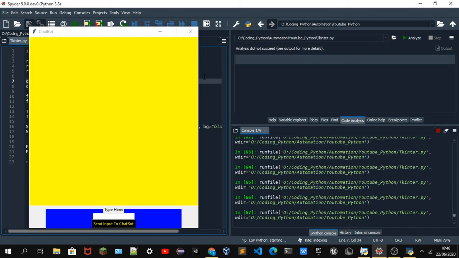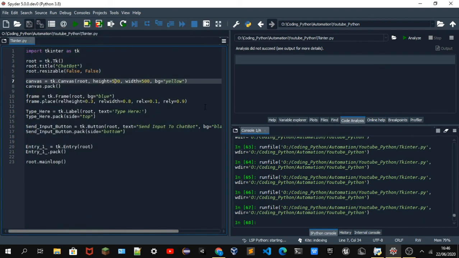So I just want everything to look cool. So if you want yours to look cool too, go ahead and do what I'm doing right now. So bg equals, what might be red? No, actually, I want to check something.